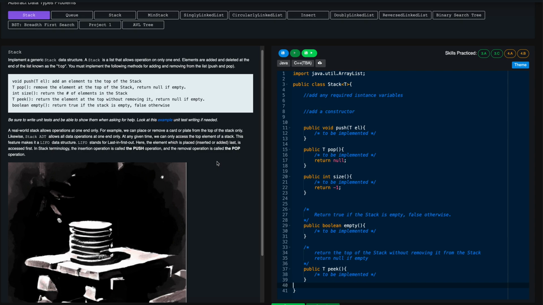So let's take a look at some of the methods that we should be implementing. To add and remove to our data structure, we're going to be implementing push and pop. So as I mentioned earlier, a stack is going to be LIFO, which is last in, first out. So when you place something at the top of our stack of plates here, when you remove from it, you're also going to remove the last thing you added. So that's why it's last in, first out. Another way to discuss it would just be you add at the top of the stack and you remove from the top of the stack.